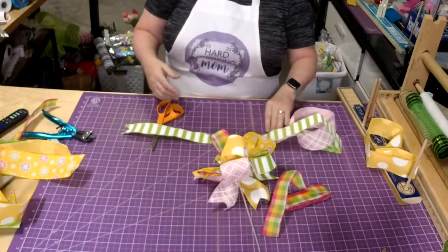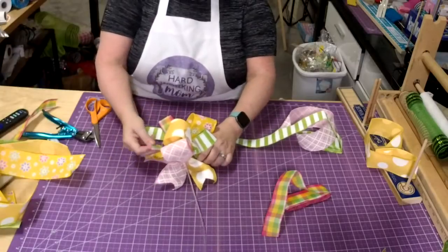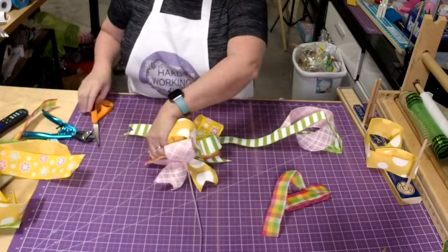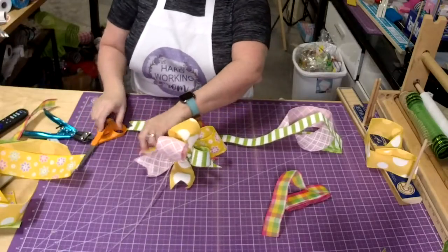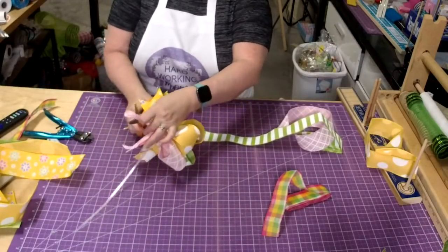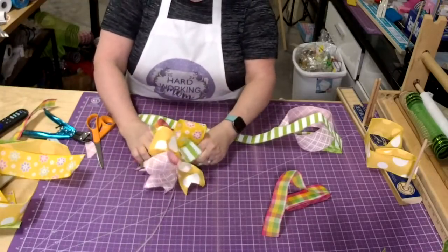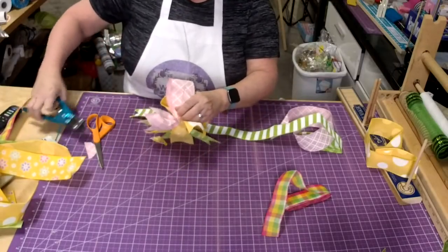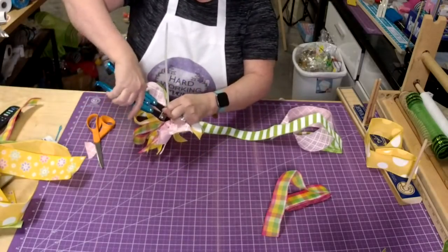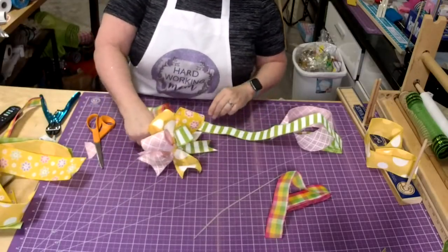Then I can remember. If you were going to put this on a door hanger, what you would do is you would take your tails here, and you put them down, and then you come underneath one of these, take that off, and you staple it right there to the sign.